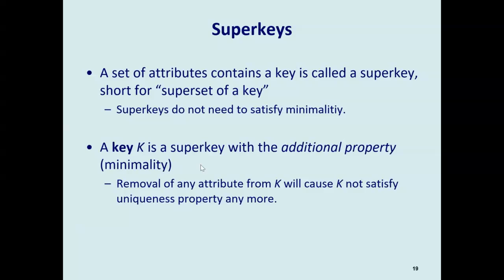So the super key basically only needs to satisfy the uniqueness constraint, but you still need to understand the relationship between the super key and a key. A key definitely satisfies the super key's definition. So that's why a key is also considered a super key, okay? But the super key might be a key or might not. So if a super key contains some extra attributes besides the key, then it's not a key. But if a super key only contains a key but nothing else, then a super key is also a key.